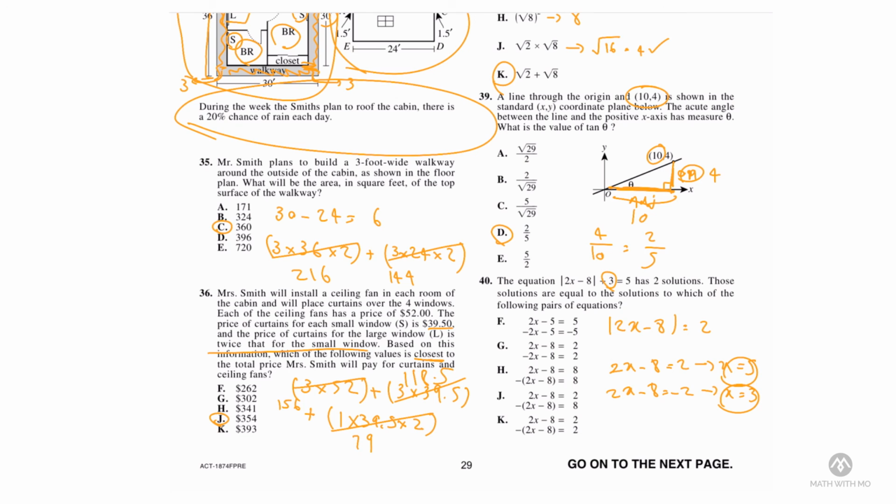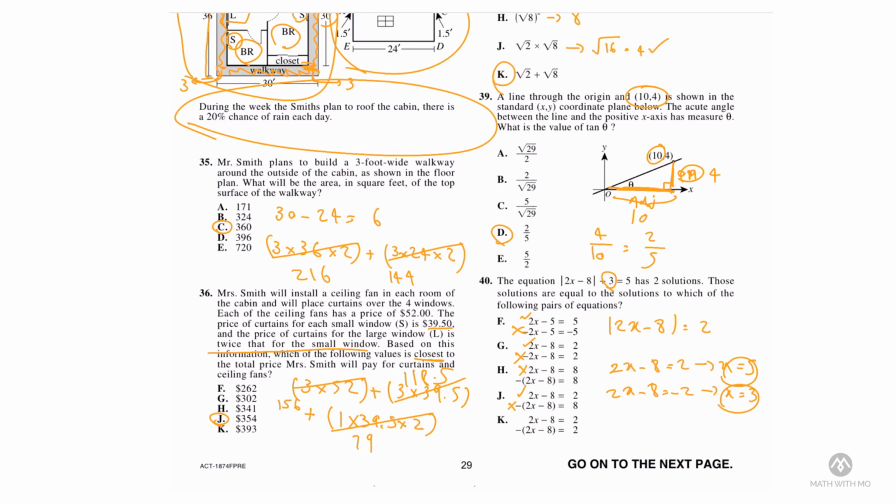Alright, so actually we got it. 2x minus 5, so this one is 5, and this one is 0, so that's not the answer. This one is 5, this is 5, this one is minus 5, that's not the answer. The answer to this one is, no, that's not the answer. It's going to be 8. Well, that's the good answer. That gives me 5. And no, that's not the answer.